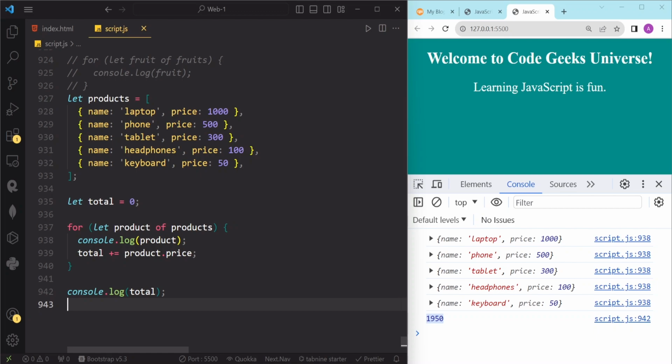And that's all I want to show you in this video. So we learned how to loop through arrays using the for of loop in JavaScript. The for of loop directly accesses the values of the array elements without using indexes or properties. This makes the code more readable and less prone to errors. You also saw a real world case example of how the for of loop can be useful for calculating the total price of an array of products.